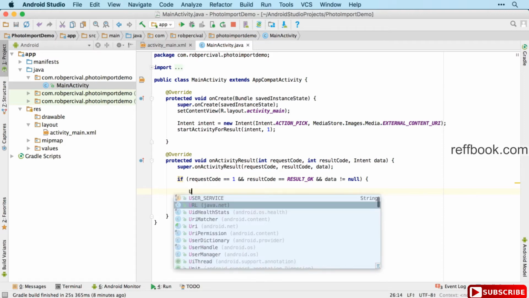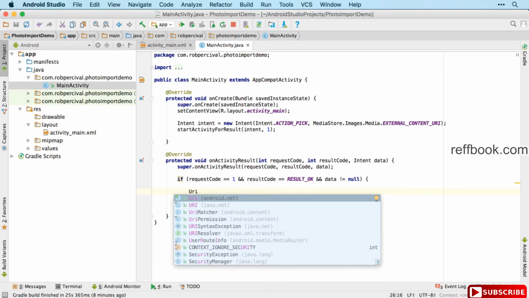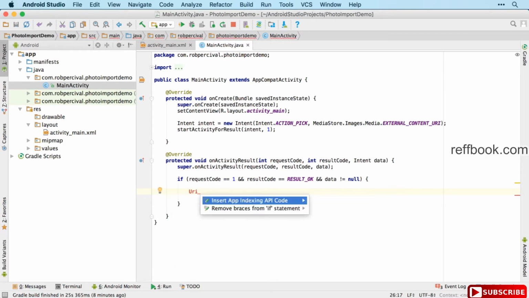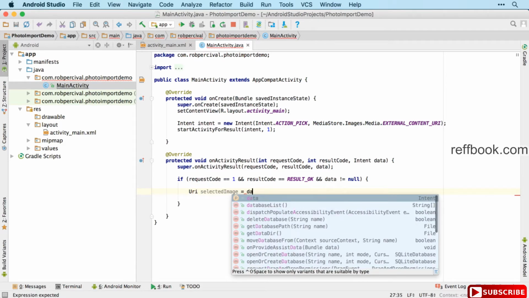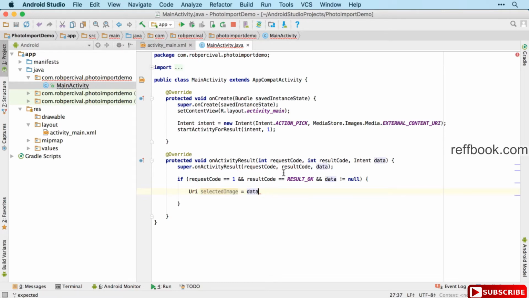Then we're going to create a URI, which is much like a URL, essentially a link to our image. I'll call it selectedImage, and this is going to be data, i.e. this variable up here, dot getData.